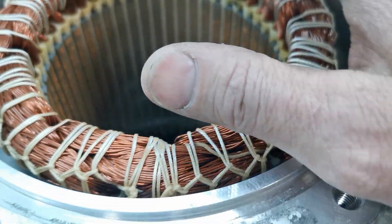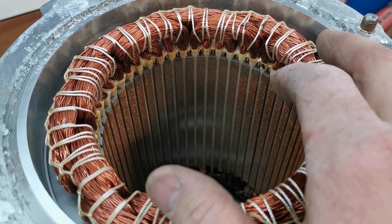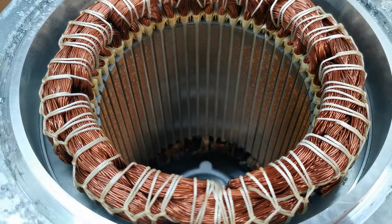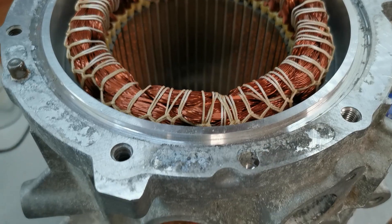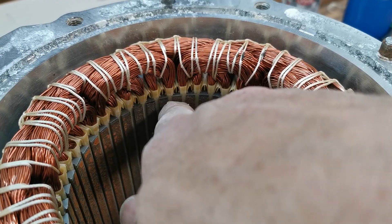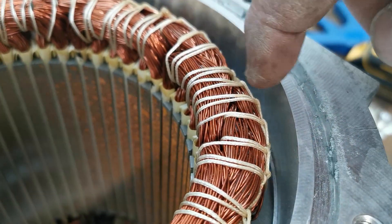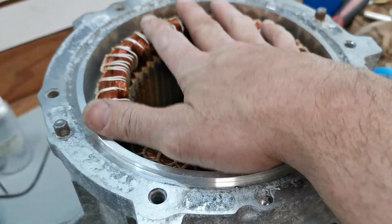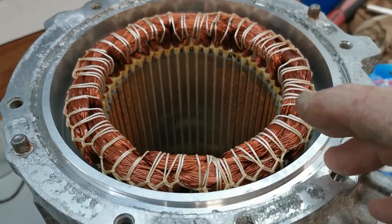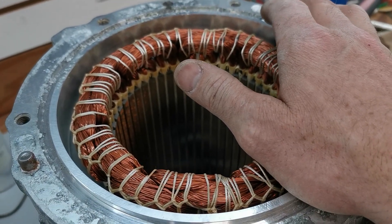I'll fill that up as much as I can down there — I think I have about the right amount in this can to do this motor with a little left over. Once that's good, I'll put my balloons in and pour this side. The goal is to let gravity pull it down through the windings into the slot paper a little ways. The number one thing is to get it conducting from the end turns to the housing, because that'll cool the heat generated there and help the whole winding run cooler.